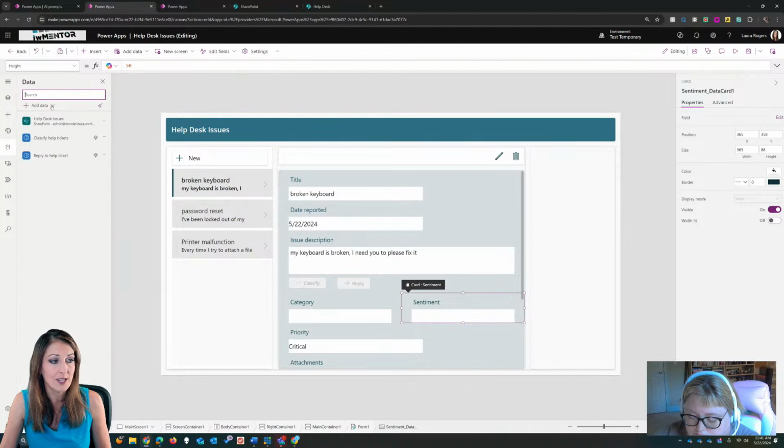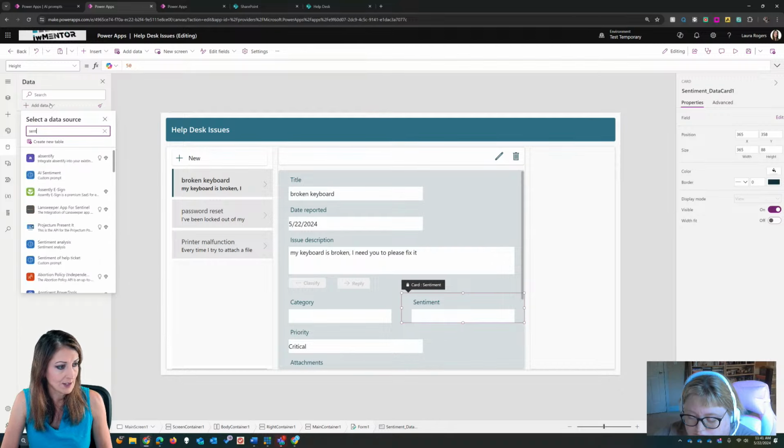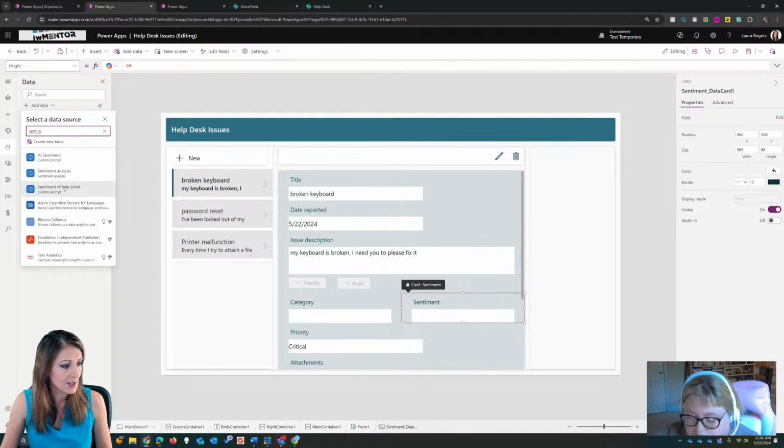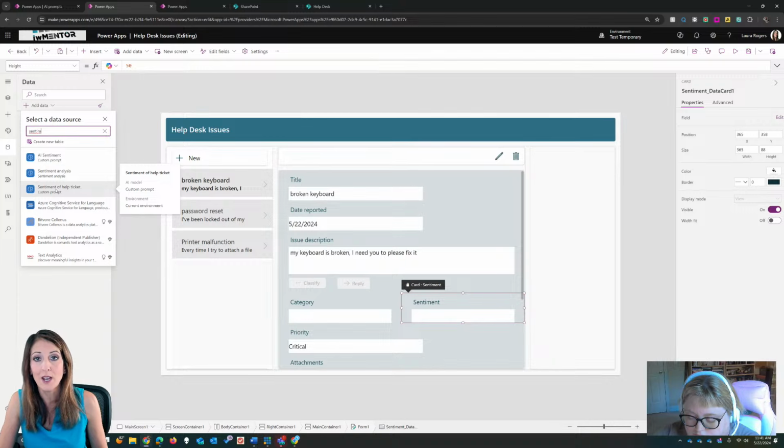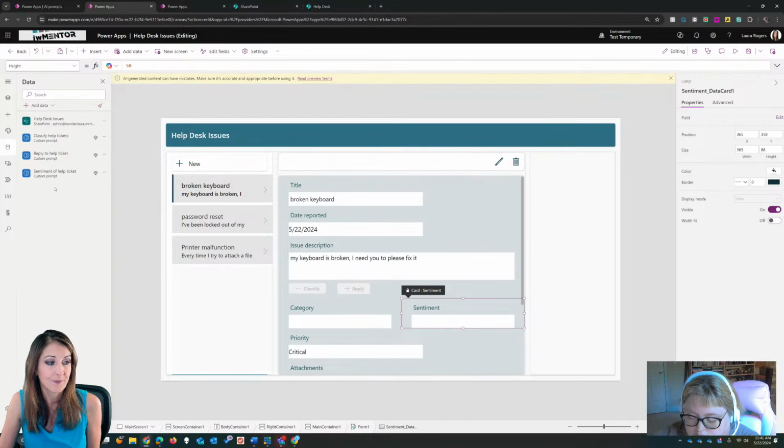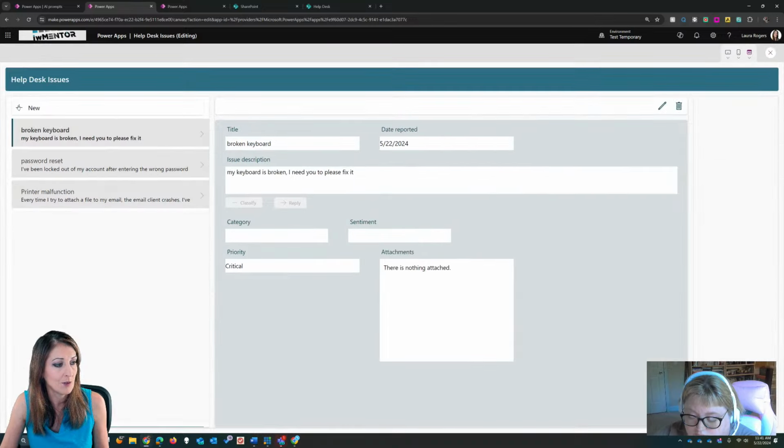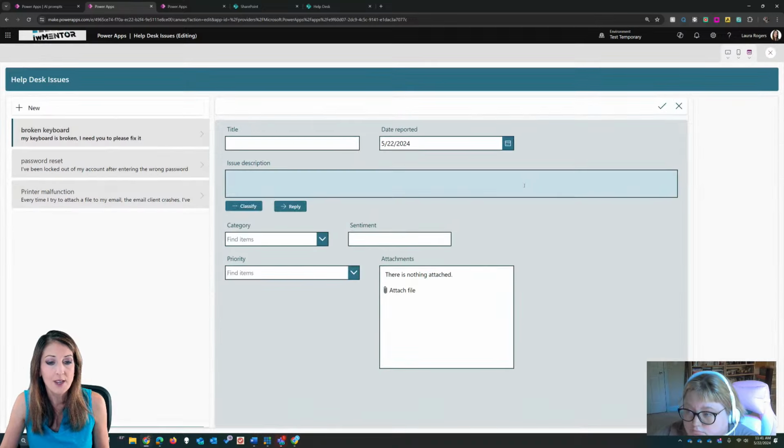So I have to pull the prompt in. Sentiment of help ticket. Be sure and pick the right one: pick the one that you created, not those little out of the box ones. But you could just use the out of the box ones if you don't have anything custom you need to add to them. So I'm going to use my sentiment of help ticket. When someone types their description, I want it to populate this box with what the sentiment is.